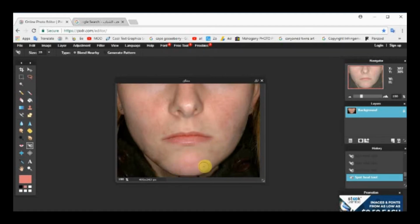Okay, and now almost we have removed everything, as you can see, and we will start now working on the skin. Let me see, like this. Still a little bit small here, here and here.